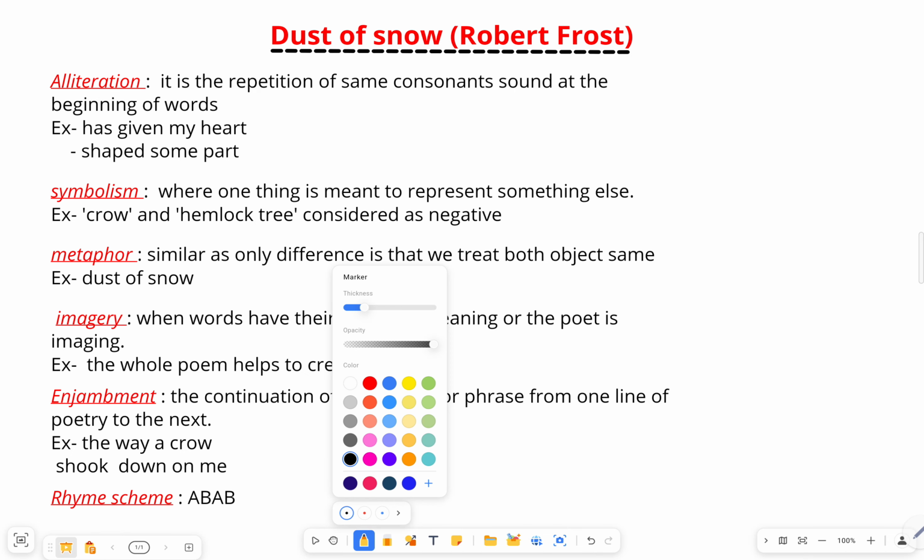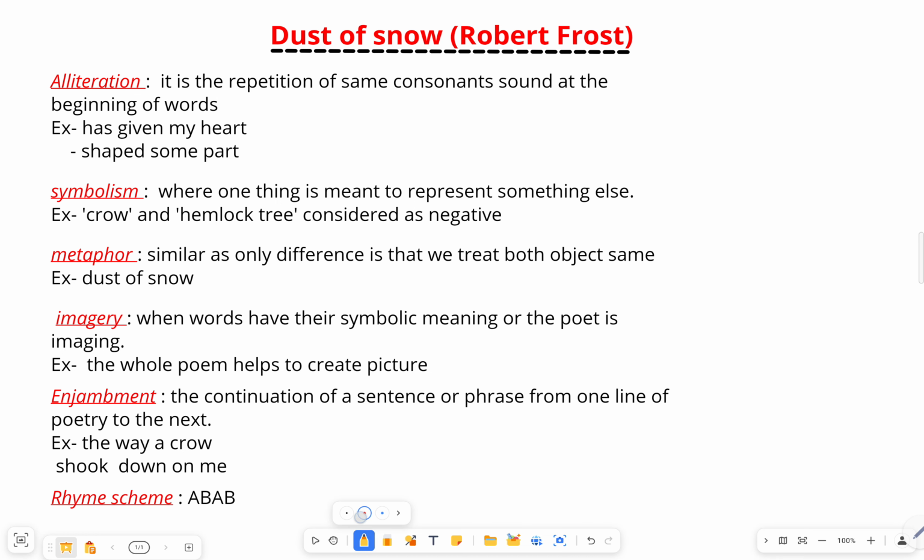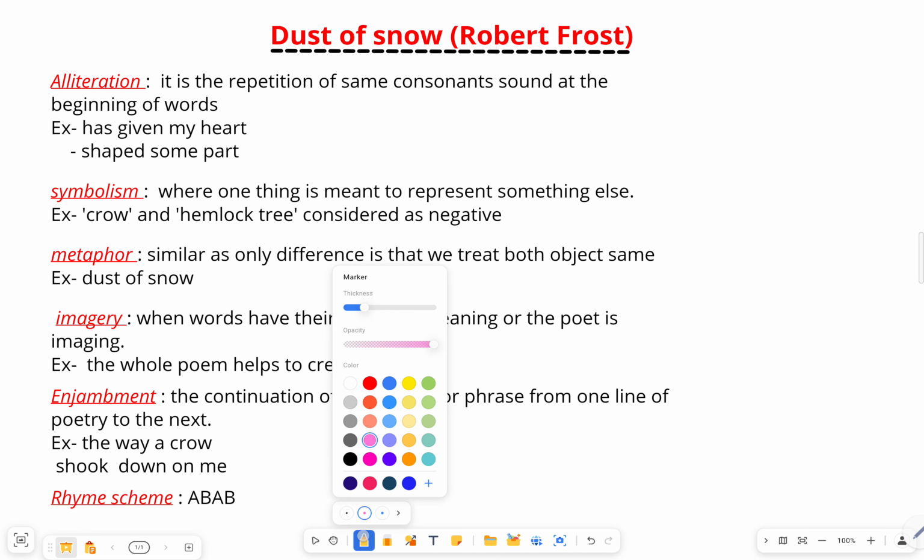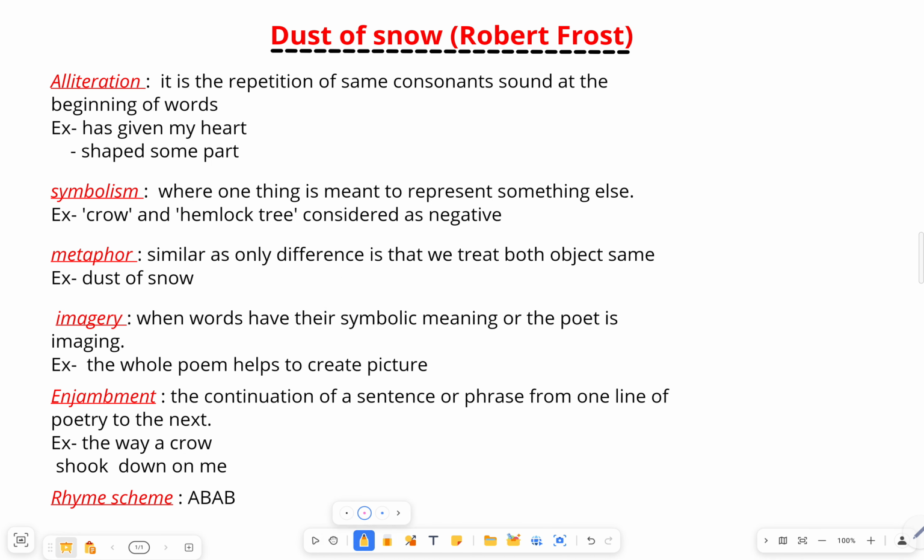As you know, it is necessary to know the poetic devices of the poem, because it is a very important part of the poem. The poem's name is Dust of Snow, and it is written by Robert Frost. As you know, Robert Frost is one of the best writers. He always tries to depict nature, and mostly the things that society consumes as negative, he always depicts in a positive manner. That's the most important part.